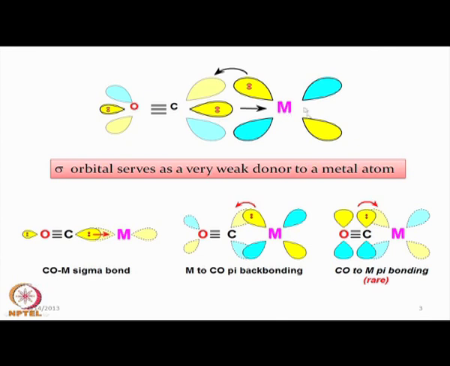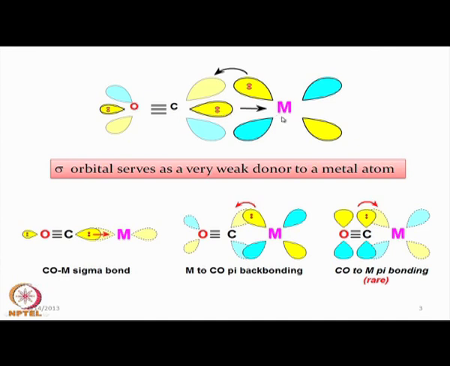And on the metal side, if we have some higher energy orbitals of this particular axis, that means the corresponding px, py or pz or dz square or dx square minus y square, which are pointing towards the Cartesian axis, then if these orbitals are vacant, they can receive some amount of electron density in terms of their sigma orbital. So, this sigma donation is very weak in the case of carbon monoxide, but it is there.